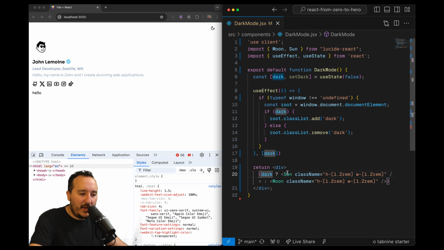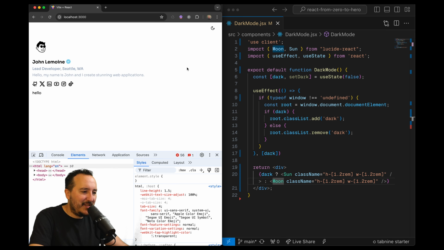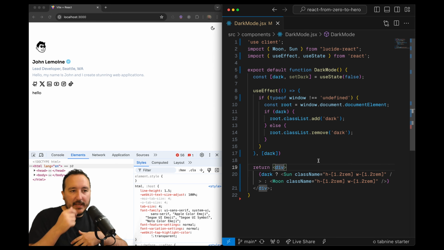So if it's dark, we're gonna show the sun. If it's night, sorry, we're gonna show the moon. And we can see up here that we've got our little icon that shows us that it's the moon. So if you are on a white background, of course, you want to go to night, so you show the moon. And we're going to see the opposite just after. All right, once it's done, it's really easy. We just need to put an event on this division. And this event is going to be an on-click event.